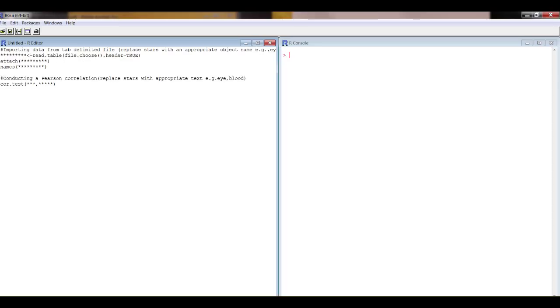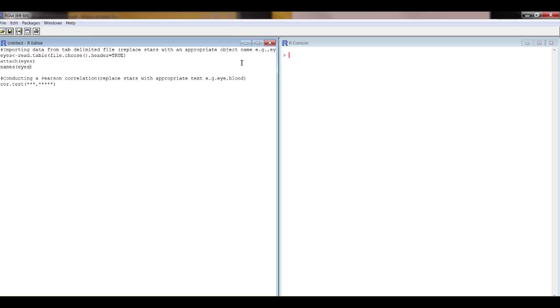Okay, so now we need to change the stars to words relevant to our example, and I'm going to use the word eyes for the object in which I'm going to put the data. And there we go, eyes.